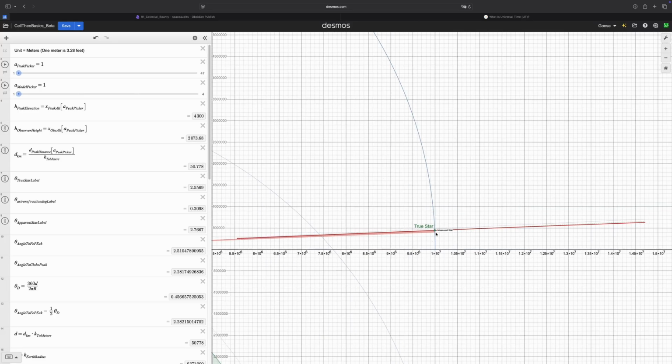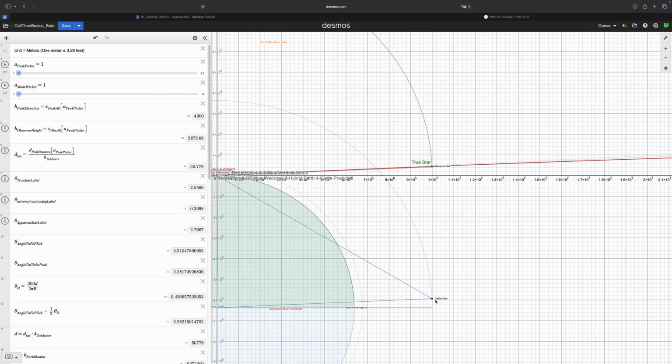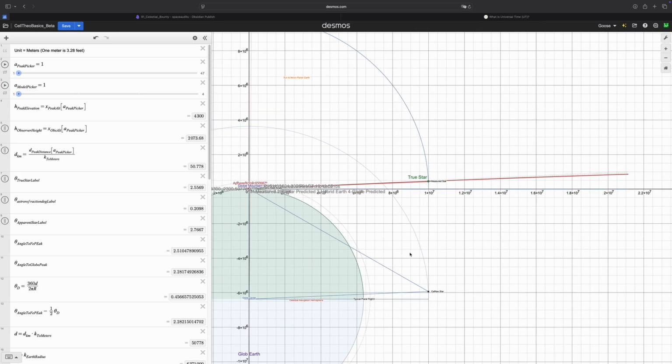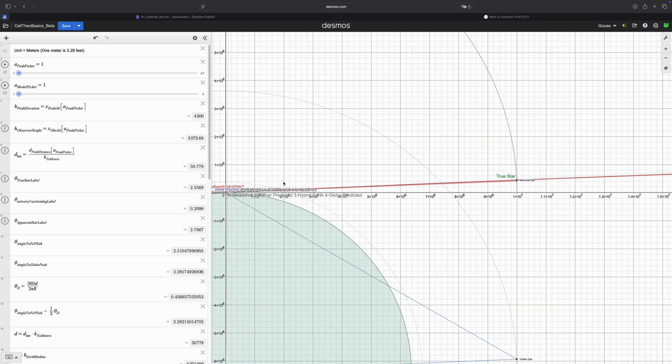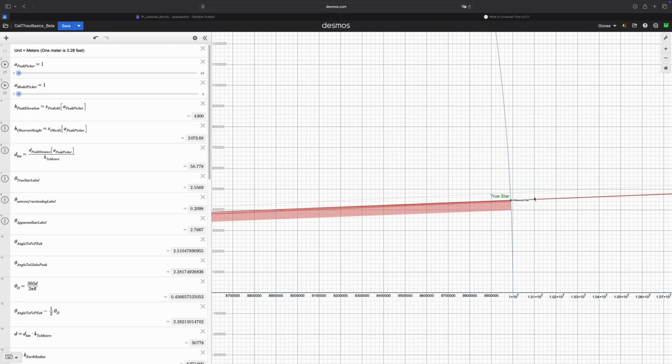It's all in meters. This is globular Earth down here, using globular Earth measurements and dimensions for radius. You can see also that I've added a celestial navigation section here. And here is the celestial sphere.